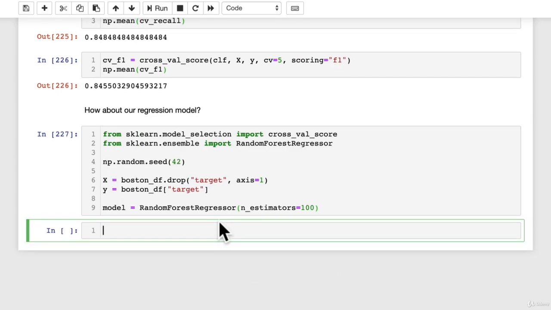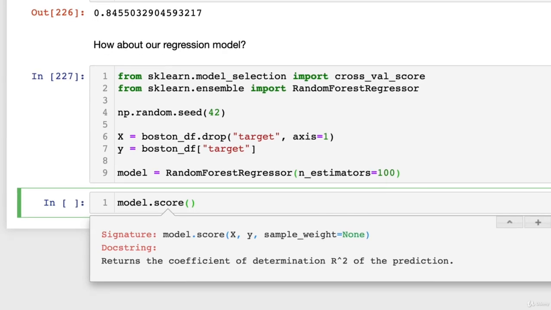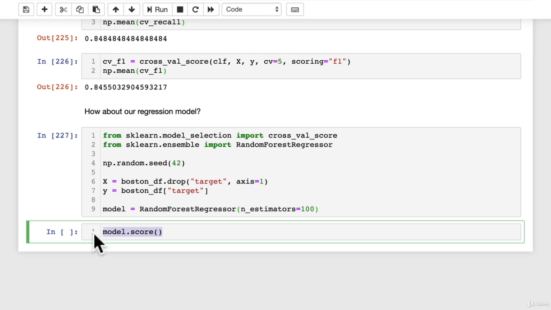Wonderful. And now, do you remember what the default metric is for score for a regression model? So if we do model.score, the default evaluation metric returns the coefficient of determination, r squared of the prediction. Alrighty. Well, let's check it out.